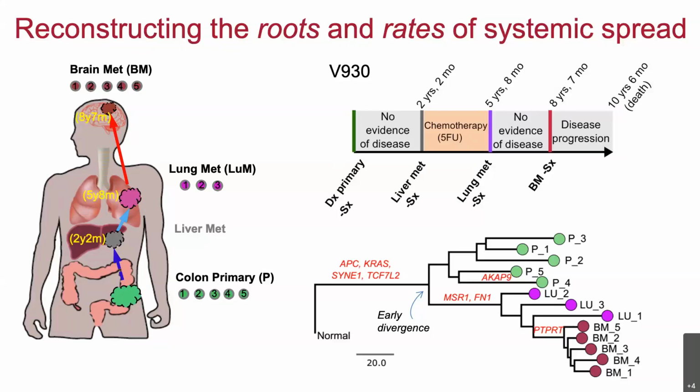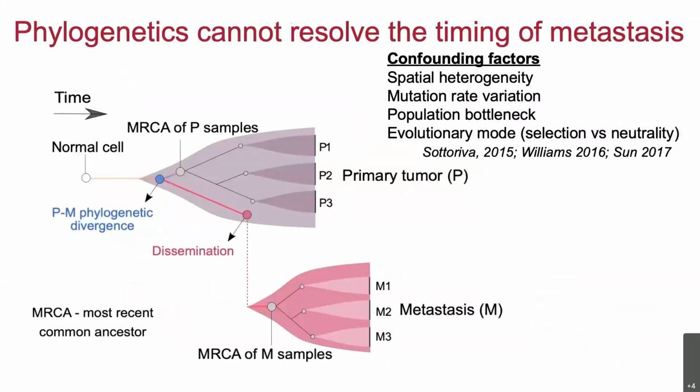On the other hand, I want to point out that there's really fundamental limitations to just using a phylogenetic approach alone. And one of the challenges here is that we're tasked with taking bulk genomic sequencing, in this case exome sequencing, to trace back this minor subclone that was the most recent common ancestor of the primary tumor sample. And so this is actually very hard when we're sampling just several bulk regions of the tumor. So even though we've attempted to account for the spatial heterogeneity by performing multi-region sampling, it's absolutely the case that we haven't sampled all cells in the tumor. So this is but one problem that we've tried to address here, by performing multi-region sampling.